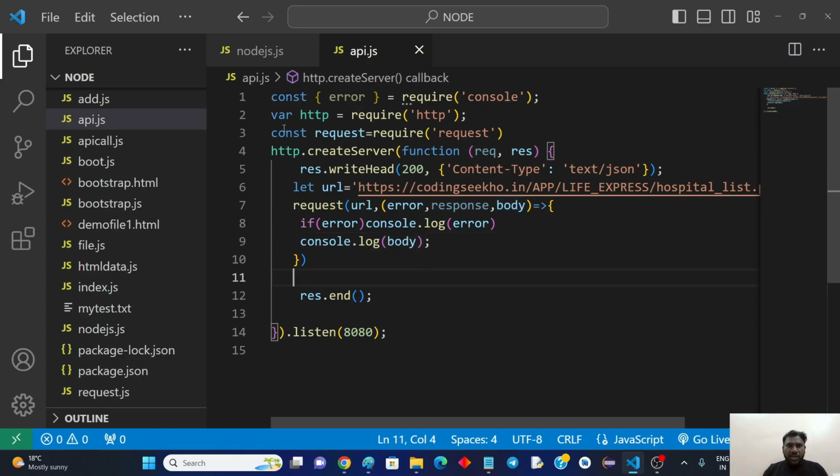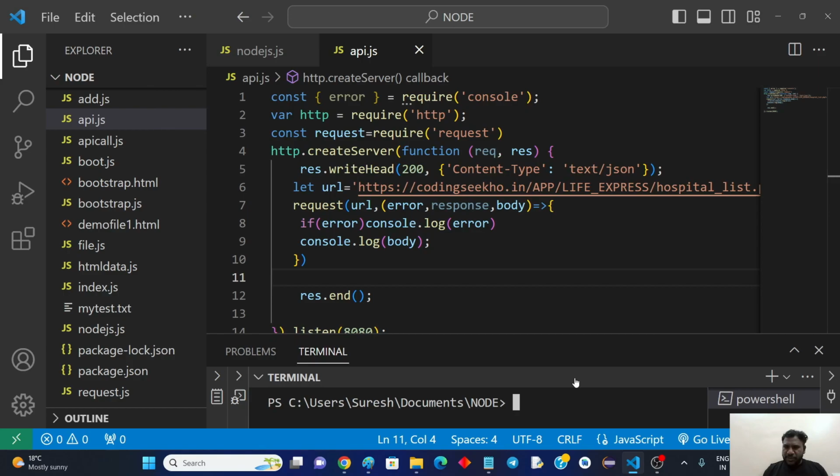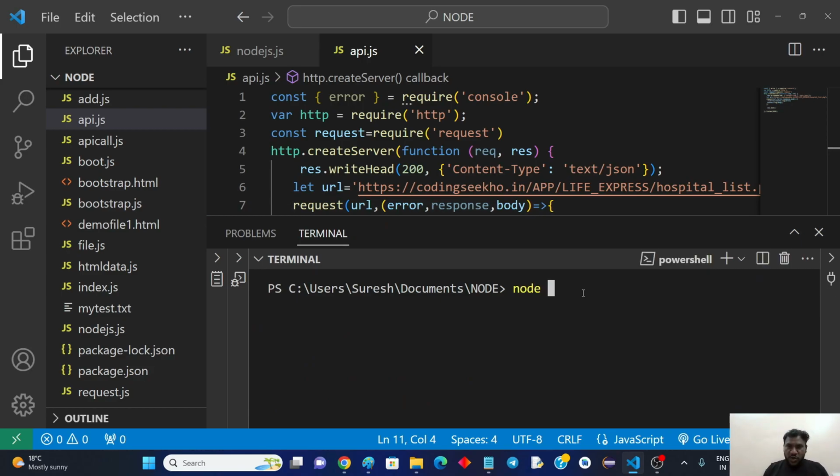Just go there, just open a new terminal. Whatever previous terminals are open, just make sure to close them. Fine. So for running the Node.js server, write node and then the API.js, whatever your JS file is, and just hit it.